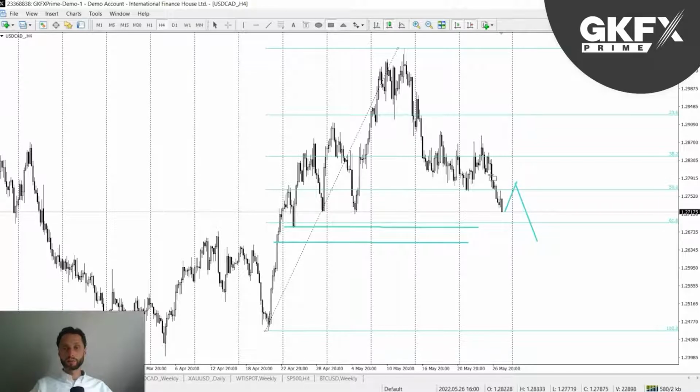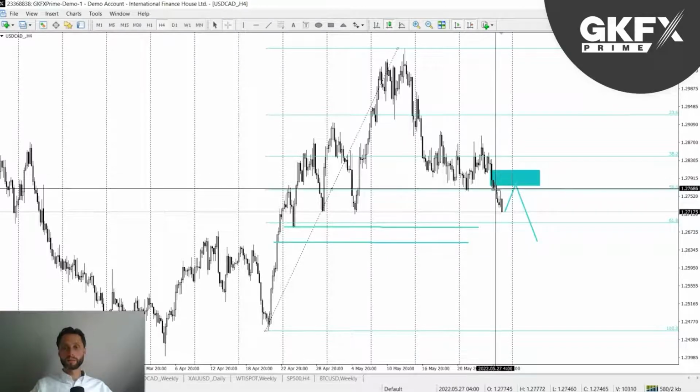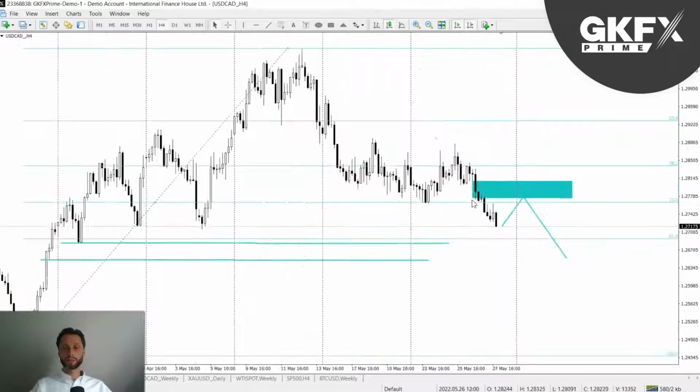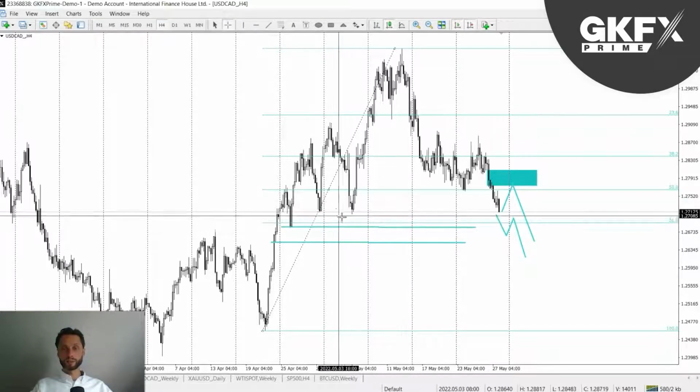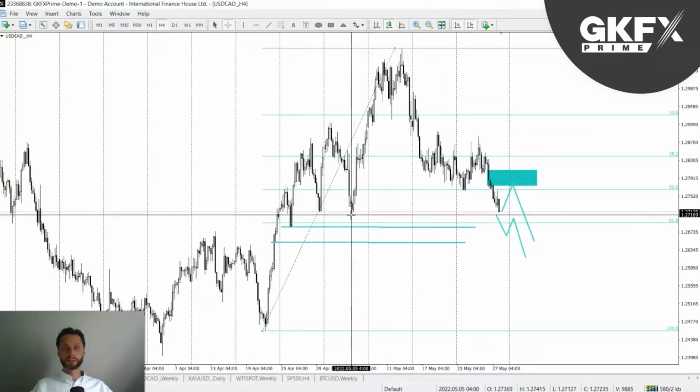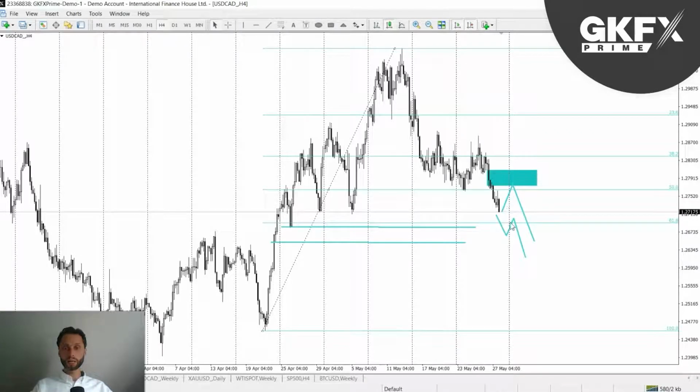And on a lower time frame, you can see that there's a gap in price right here. So I might see that retracement into there. If not, same thing as GU, maybe a push down a bit lower, and then a retracement on the smaller time frame, and then a continuation. So that would be a little bit of a higher probability scenario for me. So we just have to see how the price action develops, and it will be good to break this significant low right here. Then that will add further confirmation.